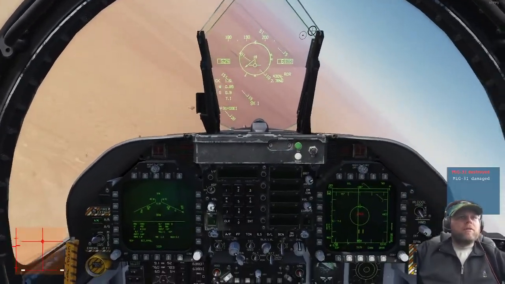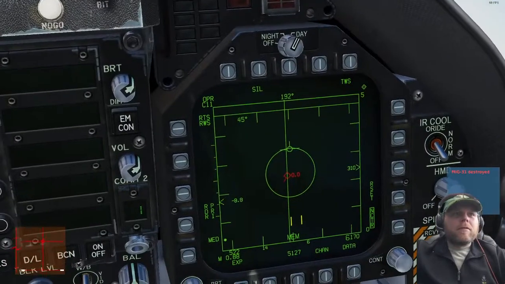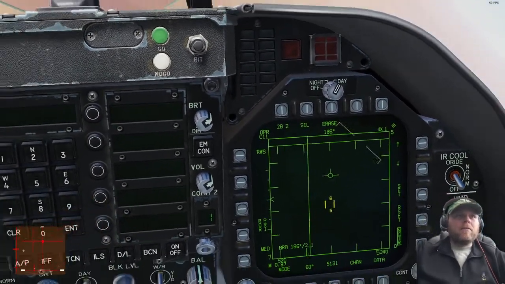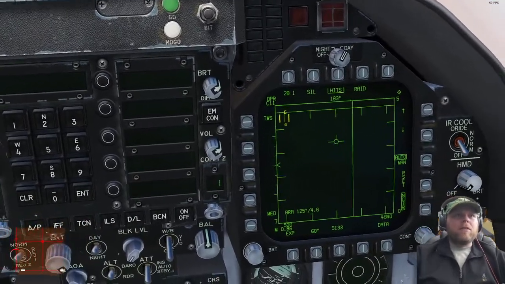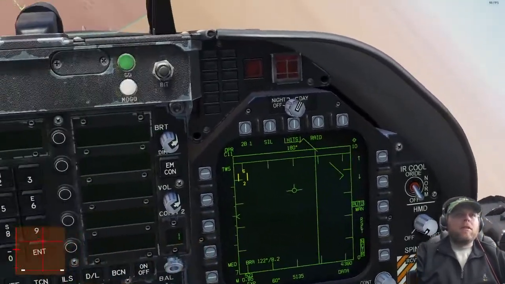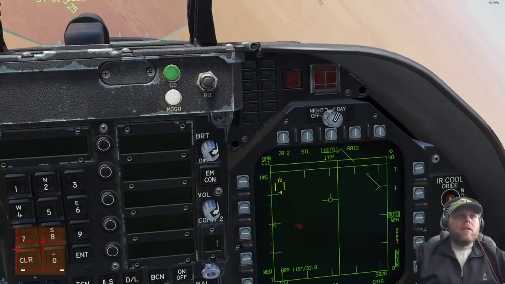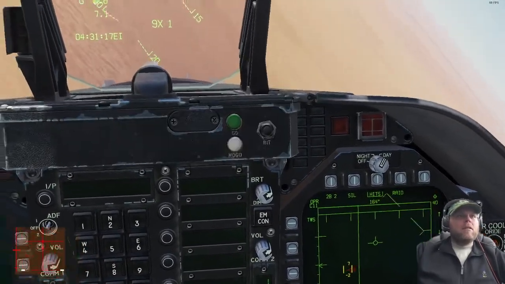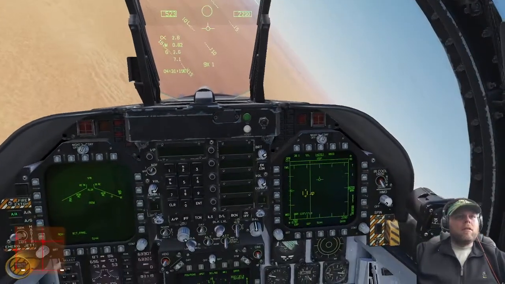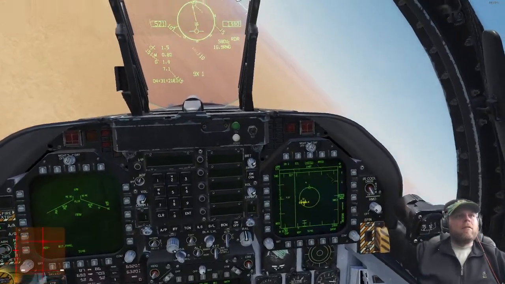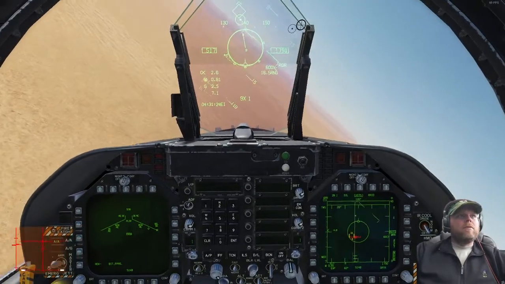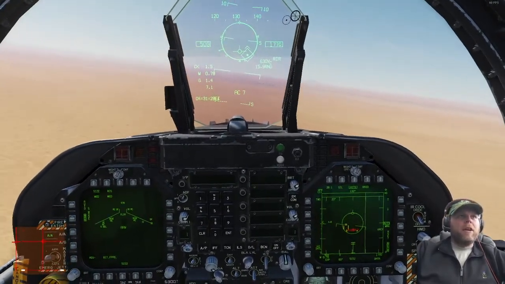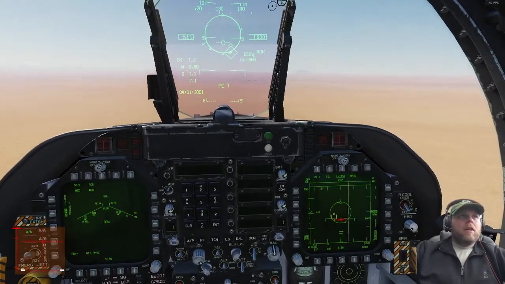Splash. That's that guy. Go back into TWS. Altitude. Let's try to get this guy. Switch back to AMRAAMs and close our distance.